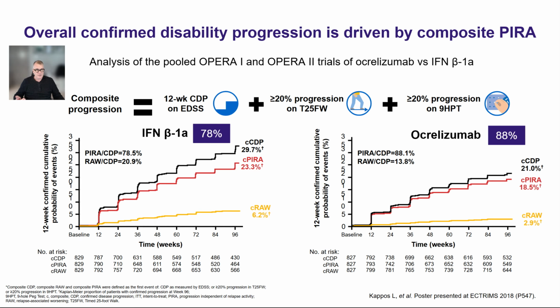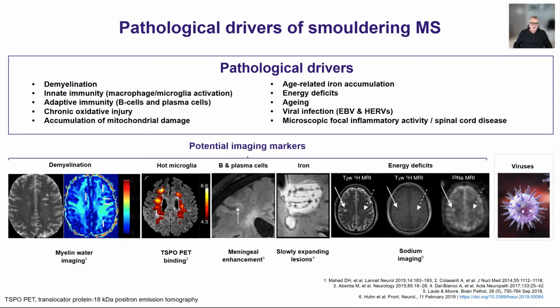And so what you're doing by suppressing relapses is you're exposing the real MS, in my opinion. That's what MS is. You're exposing the neurodegenerative component, which then drives disability worsening in the majority of patients. And that's why our focus now in the MS space is to target smoldering multiple sclerosis.